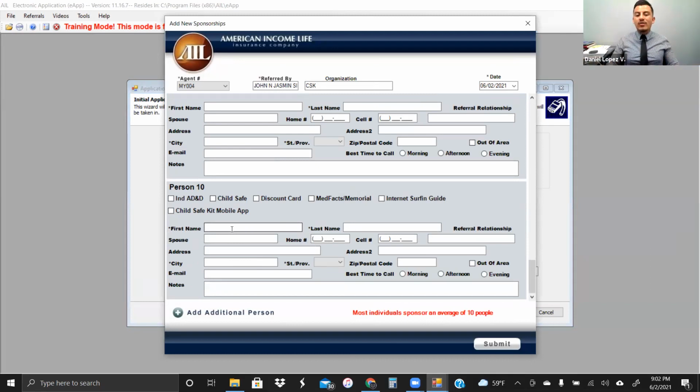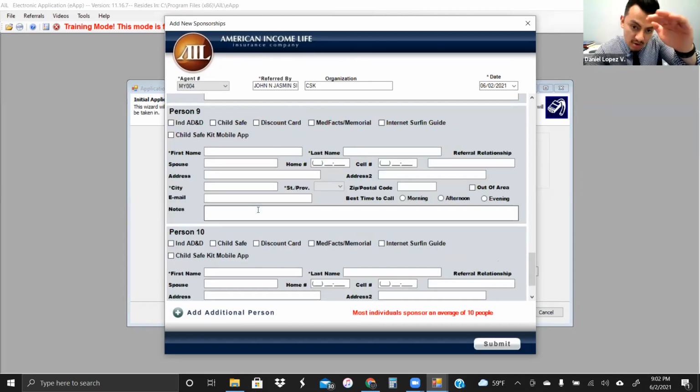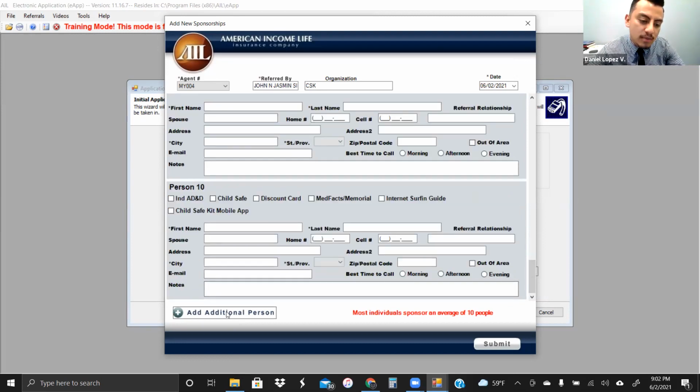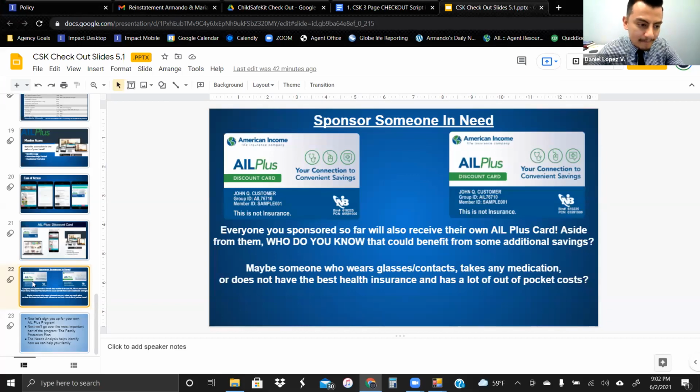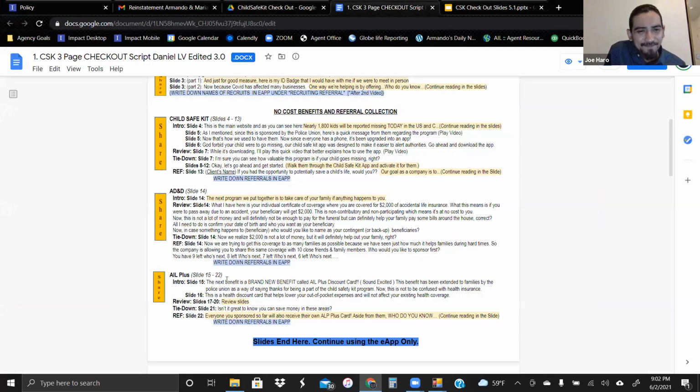But that way, the reason this is so much easier is because if they give you 5 people and you submit it, and they give you the other 5 people originally, you're not gonna know who is who. You're not gonna remember all of them. So this gives you the ability to see the whole thing, and you can just press add new additional person to keep increasing to 11, 10, and so on and so on. All right, we're following along so well so far. Yes, sir.